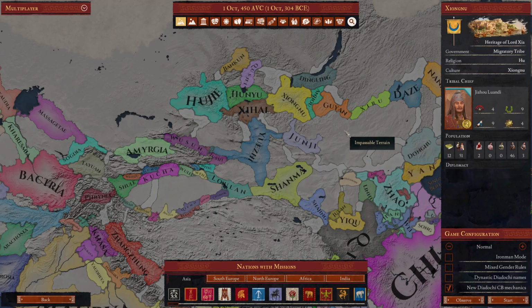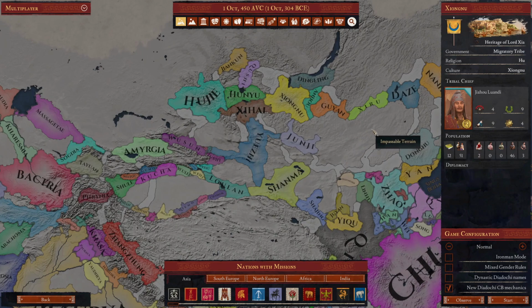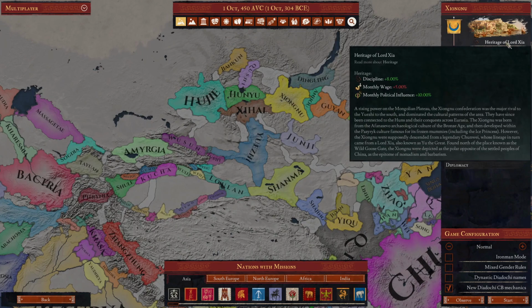Now, to help us out with that is Xiongnu's absolutely busted heritage. Take a look at this. 8% discipline, 10% monthly influence. That is really, really good, and that's the main reason I'm playing as Xiongnu. I wanted to play as a sort of steppe nomad style faction. I had quite a few to pick between.